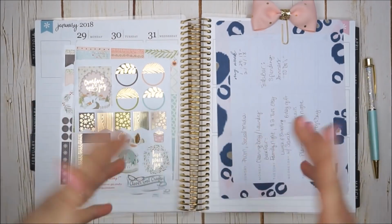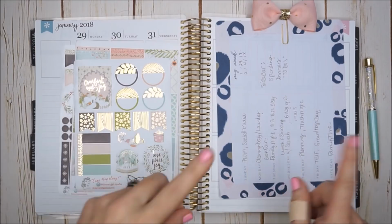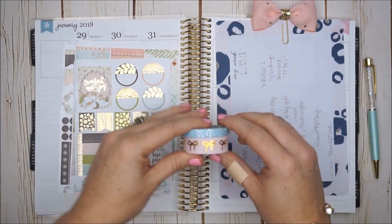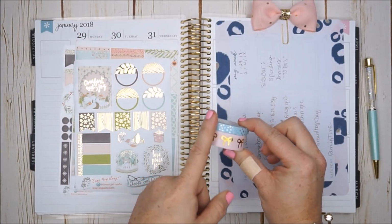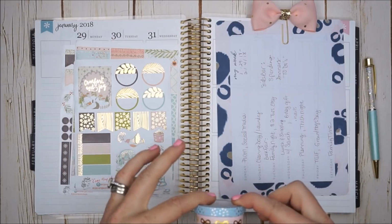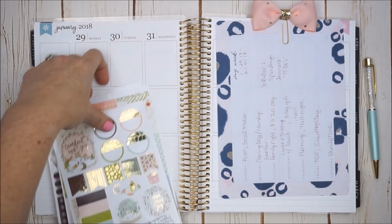So I will probably pull in a lot of other sticker sheets from my collection to add in where I may need to. I also pulled in some washi tapes by Simply Gilded, these two here, so that I could use probably in the bottom area. And I'm excited to get started.